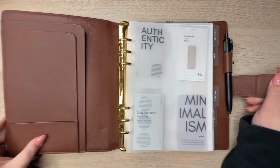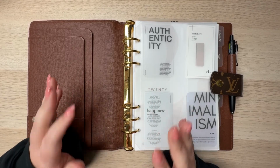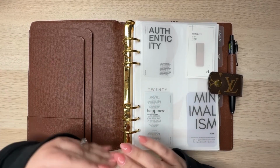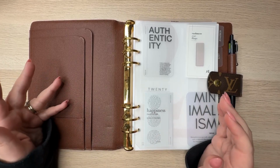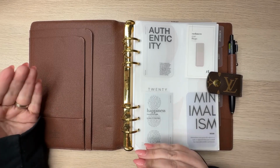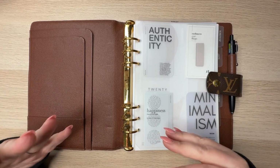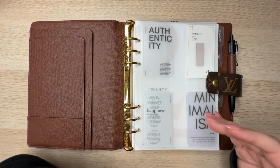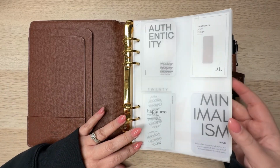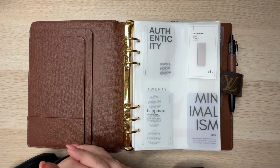Now for home, I just didn't find myself being consistent with it. Some weeks I was very busy, I would include things, but then there were even months that I didn't even touch it. And I noticed that weeks that I was mainly in office, I was just using my work planner, versus weeks that I was spending time at home or working more from home, I actually got into this one. And so that is the reason why we're compacting everything to one planner.